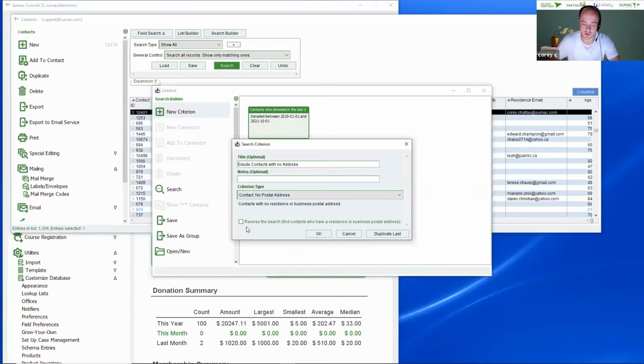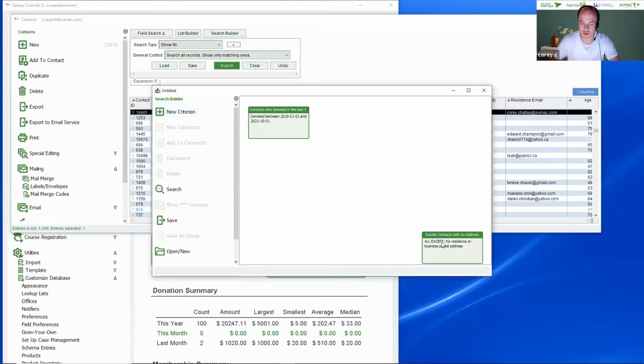But what I can do is use this reverse the search checkbox. When I select this, it finds the opposite and finds contacts who have a residence or business postal address. That's how I can make sure I'm only sending a letter out to contacts that actually have an address.